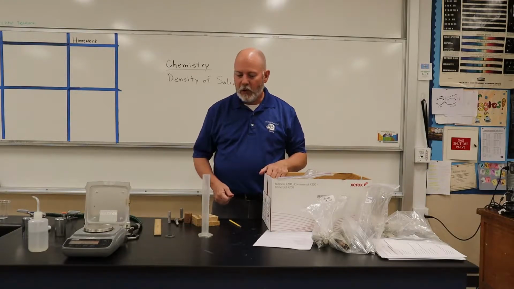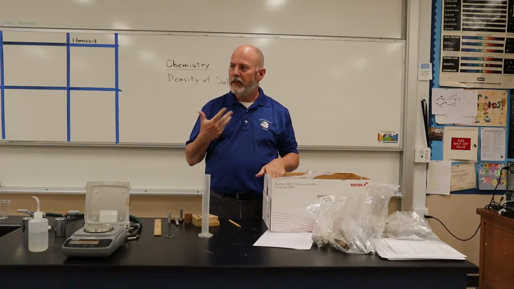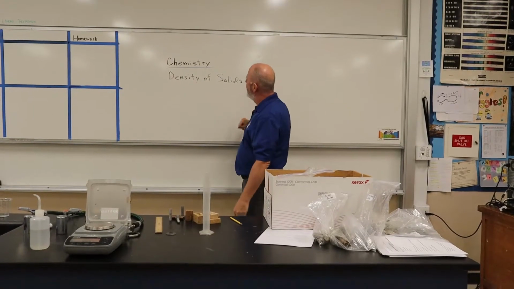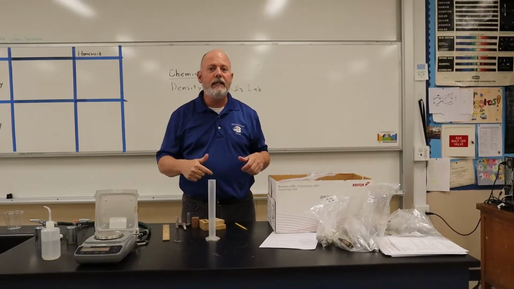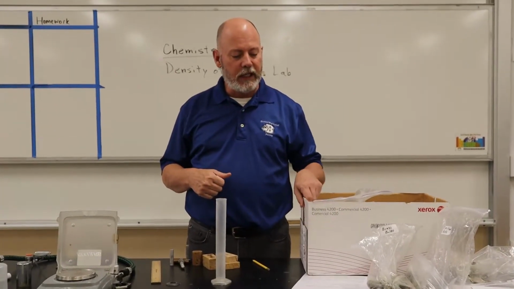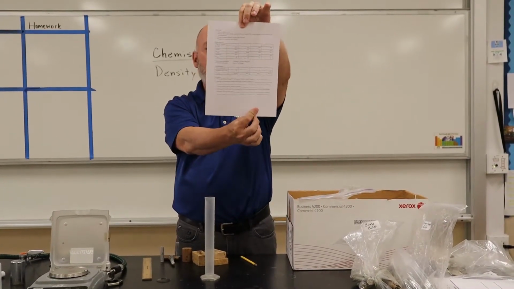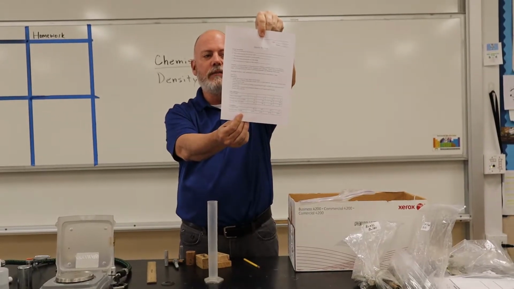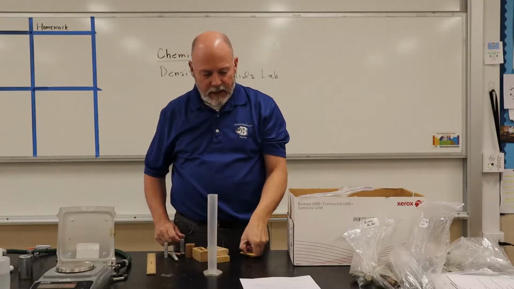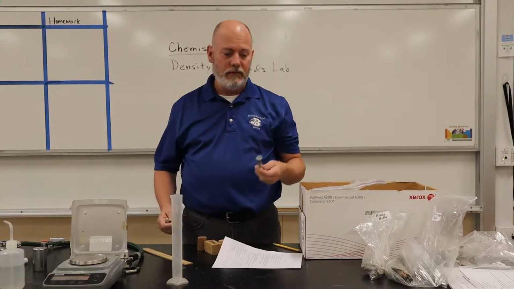Today we're going to talk about density, and this is a lab that we normally do every year on density. It's called Density of Solids Lab, and we're going to collect the data, and then your chemistry teacher will work on the calculations with you. So this is the handout that we give, and we'll show you up close in a minute what you fill out, okay? And I'm going to write them in, we have 4 types of metals, right?